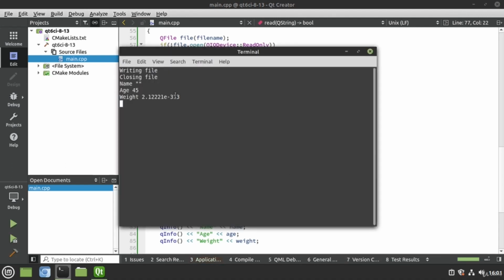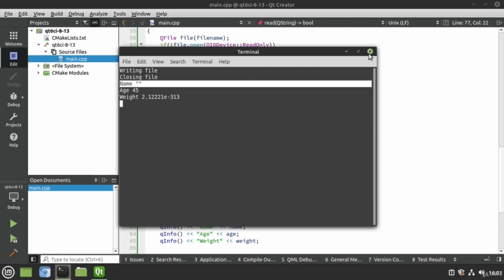That is... wow, you'd be your own planet basically at that point. And the name is now confused and it thinks it's just a blank QString. So what happened there is QString loaded up, said, no, that's not a string, and it just made a default blank string. This is what's going to happen if you have the wrong order.